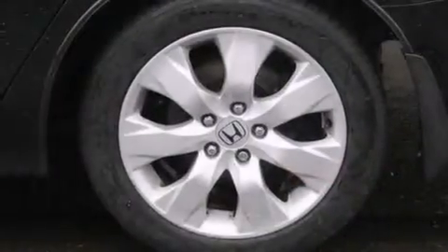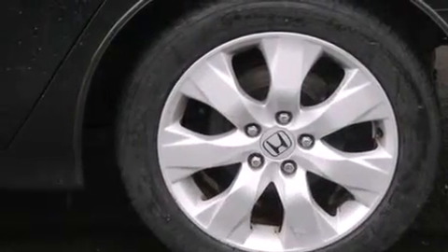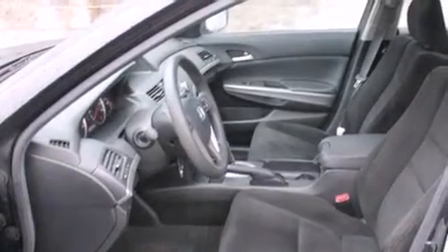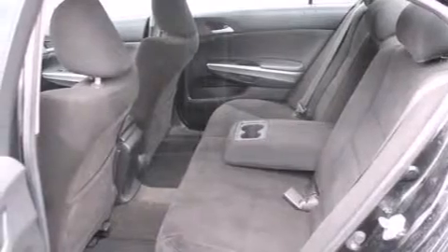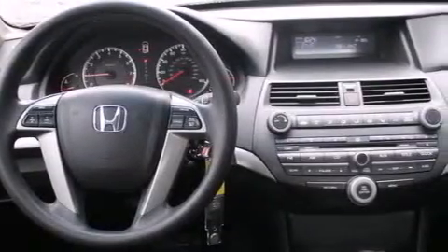Features include alloy wheels, traction control and stability control systems, cruise control, a CD player, steering wheel mounted controls, full power accessories, a rear window defroster, an anti-lock braking system, a keyless entry system, and a sunroof that enables you to fill the cabin with fresh air at the push of a button.